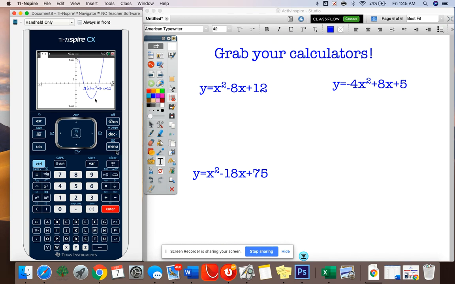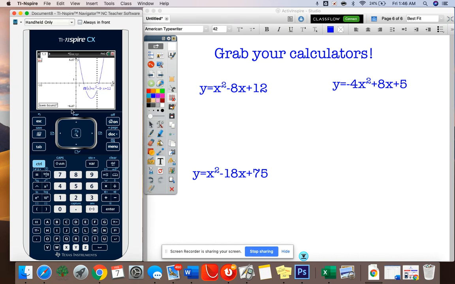Now, we want to use our calculator to help us identify those key features. So anytime we want the calculator to do some work for us, we're going to go to menu. Once you're on your menu options, use the arrows and scroll down to Analyze Graph, because what you're asking the calculator to do is analyze what you've already put in, or analyze that function. Now, here you should see something that is a synonym for x-intercept. We talked about this yesterday, in that the word zero could be used to mean x-intercept.